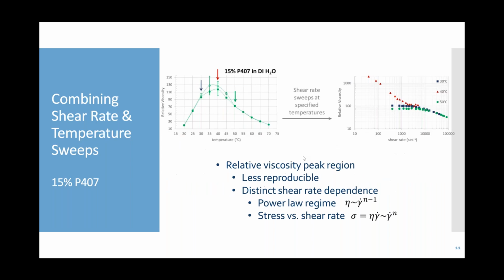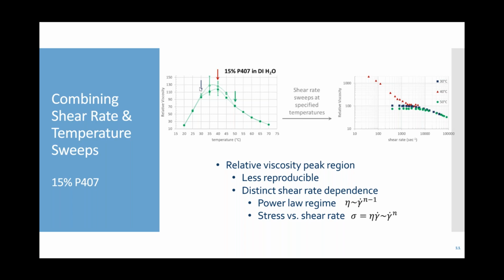So now let's take a look at our higher concentration of the P407. Again, I mentioned that when we get into the peak zone, we start seeing a different type of behavior. We still have the peak, however, we had trouble getting reproducible data when we were working in the automatic mode, so we have these much larger error bars. So let's now look at shear rate sweeps at these three distinct temperatures: one as we're entering the peak, one in the midst of the peak, and one as we're exiting, to see what the shear rate dependent behavior looks like and what that can tell us about the phase transition, or where on the phase diagram we might be.